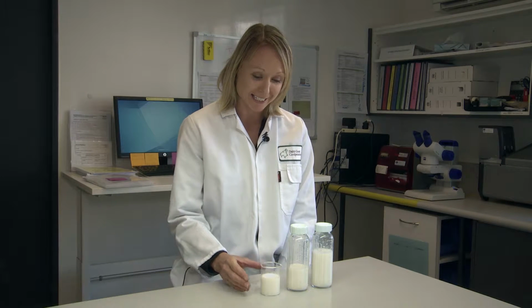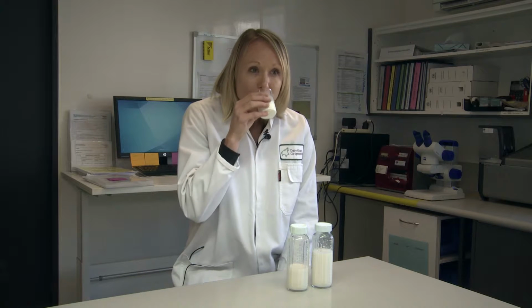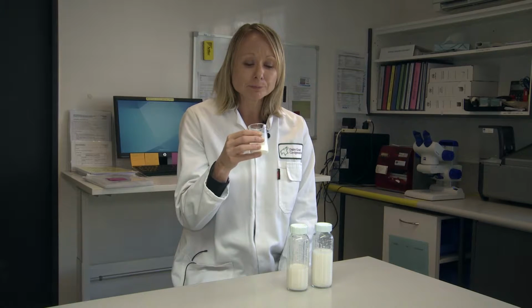Over the last 30 years, the Dairy Goat Cooperative has had a huge journey of growth, starting off as a collective with just a few farmers, through to today with 70 plus farmers and this amazing $100 million plus facility. As part of my experience, the team here have arranged for my very own Dairy Goat Milk Infant Formula taste testing. So here goes. That's pretty good.